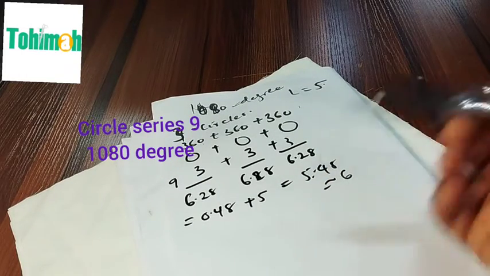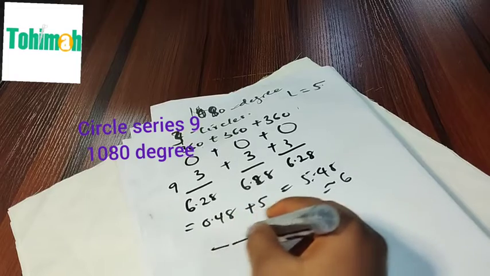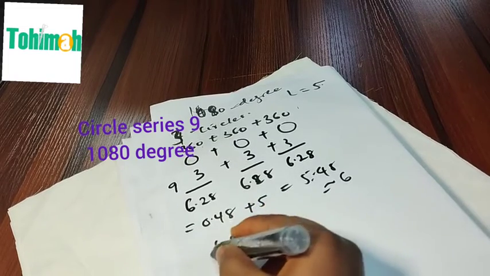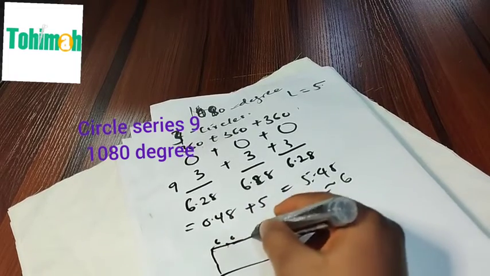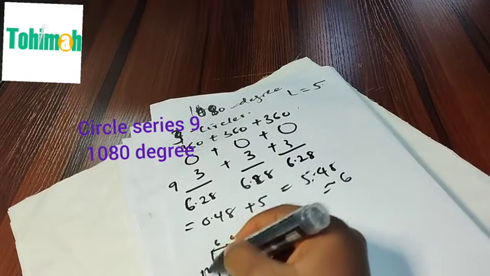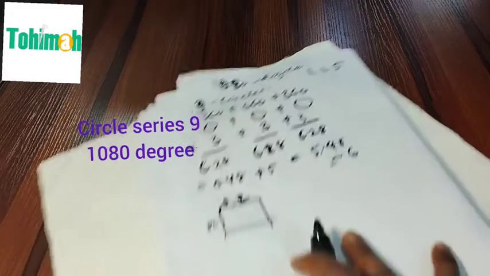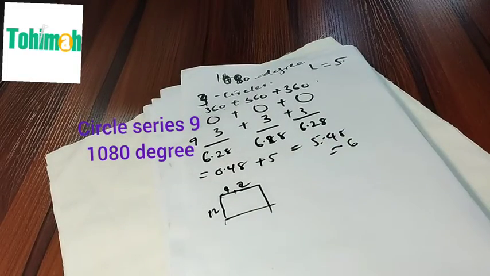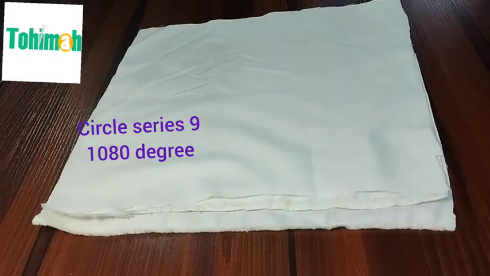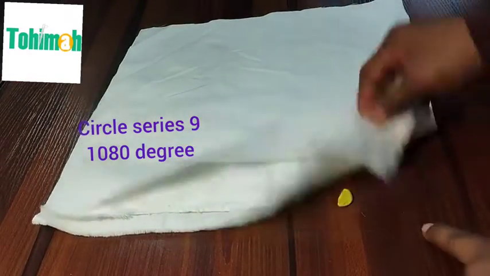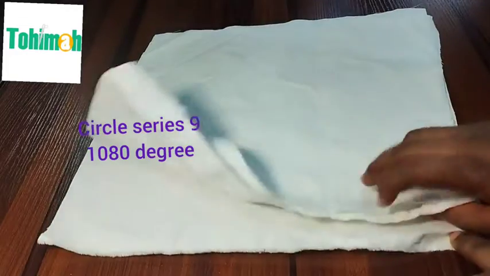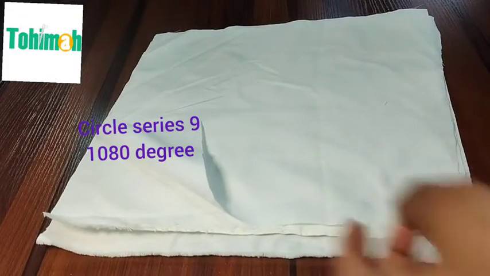So we need this 6 in 4 places. 6, 6, and join it together, 6, 6, like this. So we need 12 by 12. 6, 6 in 2 places, 6, 6 in 2 places here. So we need 12 by 12, and this is what I have here. I have 3 pieces of 12. 1, 2, 3.